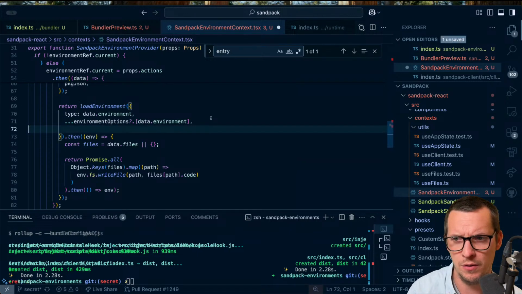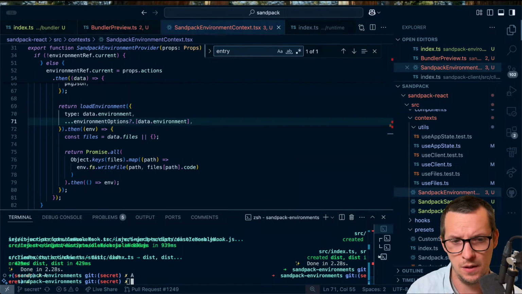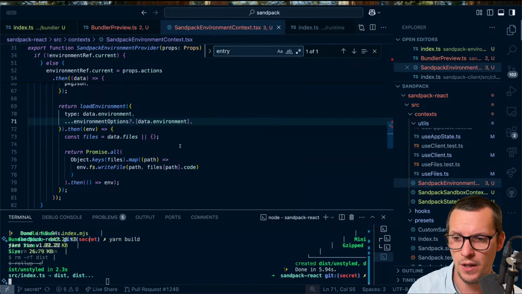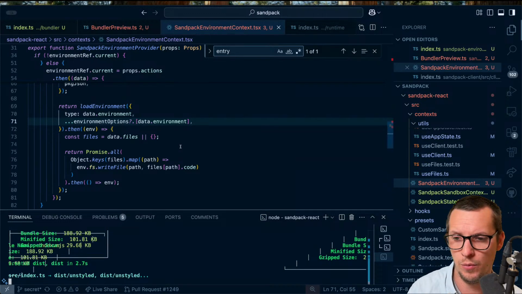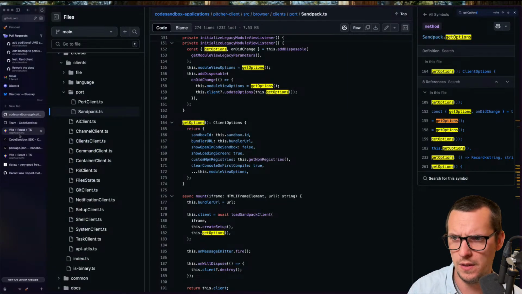Okay. Should we try that? And this is Sandpack React again. But we don't have that logic, the get, but we can add that. Let's see what happens. So this doesn't work.